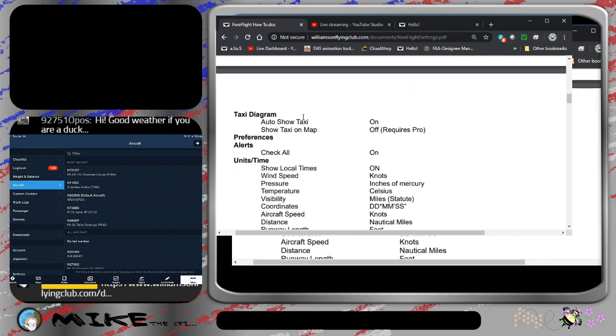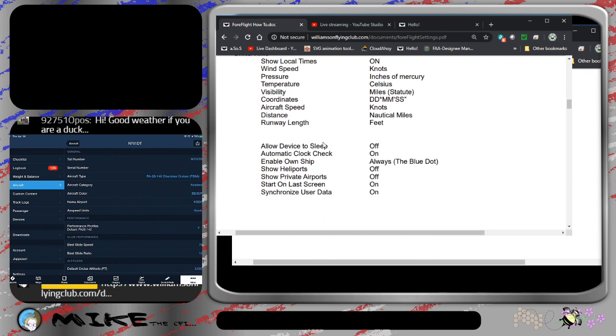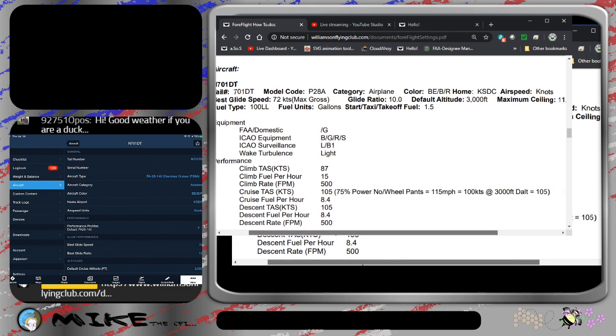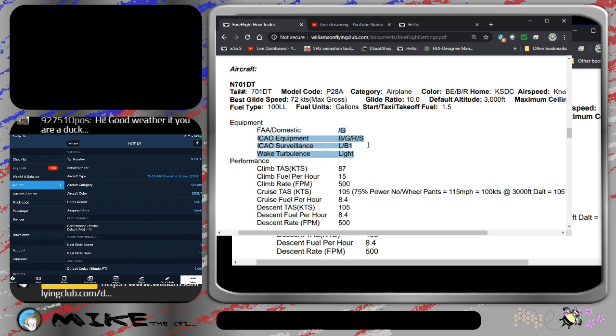On the aircraft, probably the biggest problems people have are on the aircraft settings. I have my default glide ratio, what altitude I usually have as a default altitude, fuel burn rates and all that stuff here for the different aircraft in the club. But the other part of it is I put in there the settings that need to go into your international flight plan, as they're wanting us to switch to using international flight plans. So those are all the settings for the different equipment.